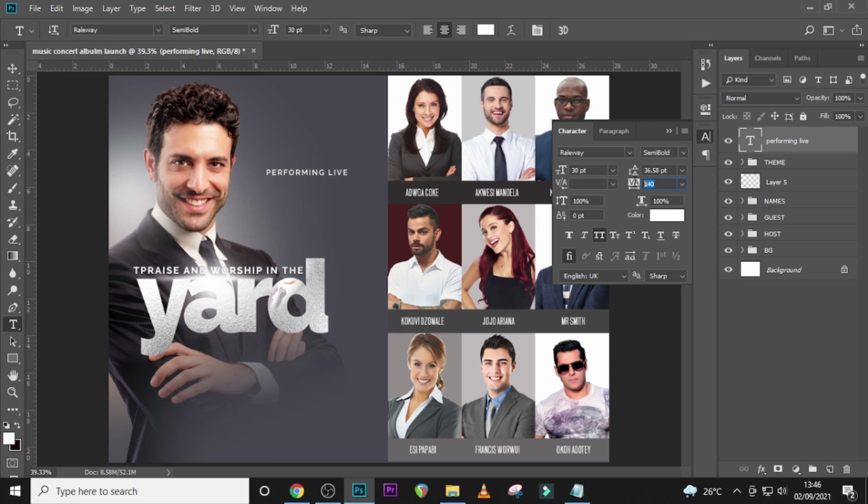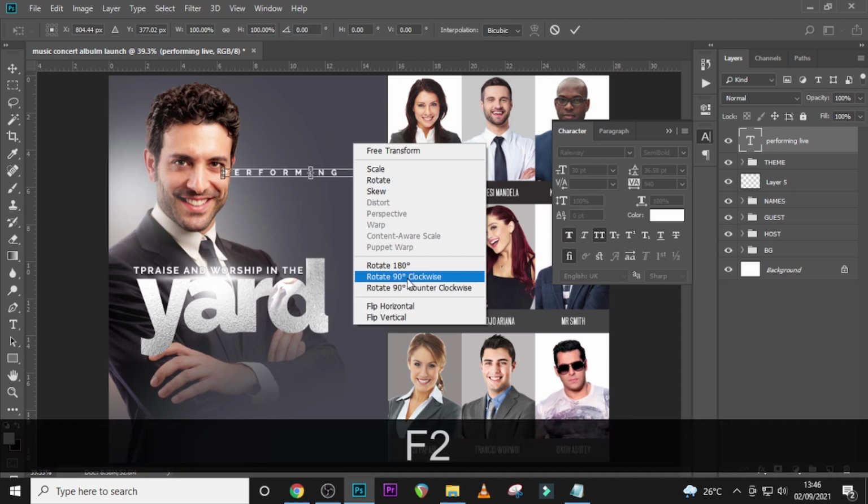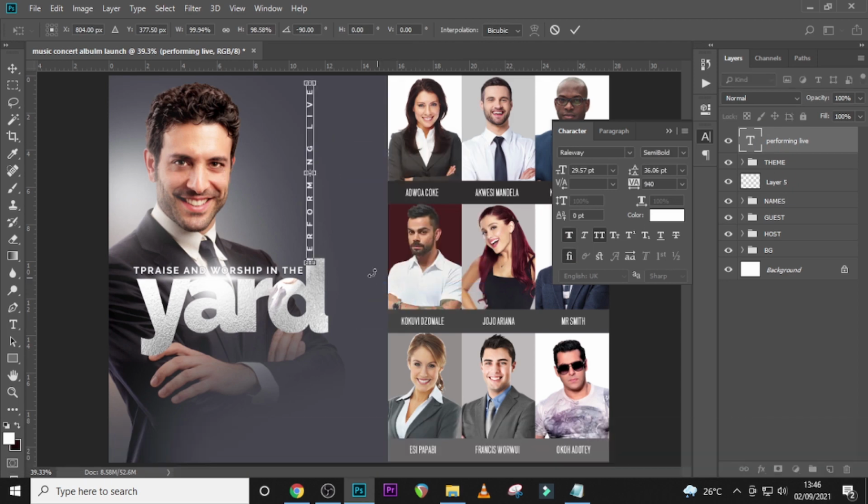Also the tracking is not going to be 140, let's use 940. Let's make it bold here. Let's select this as well, and then right click, choose counterclockwise.